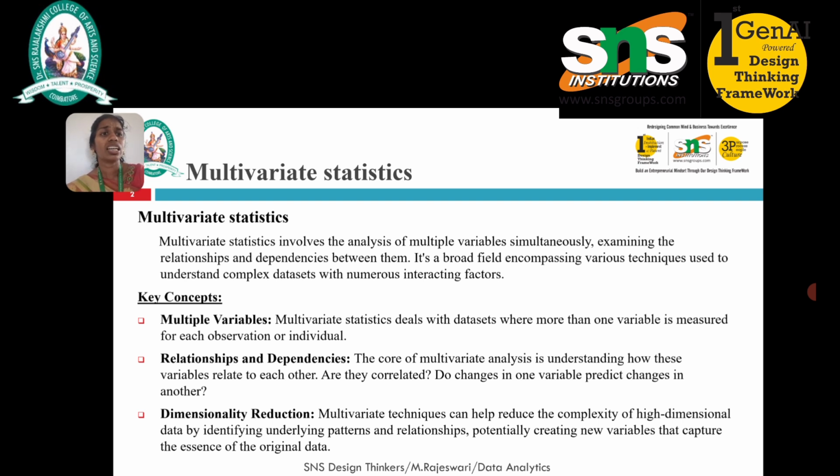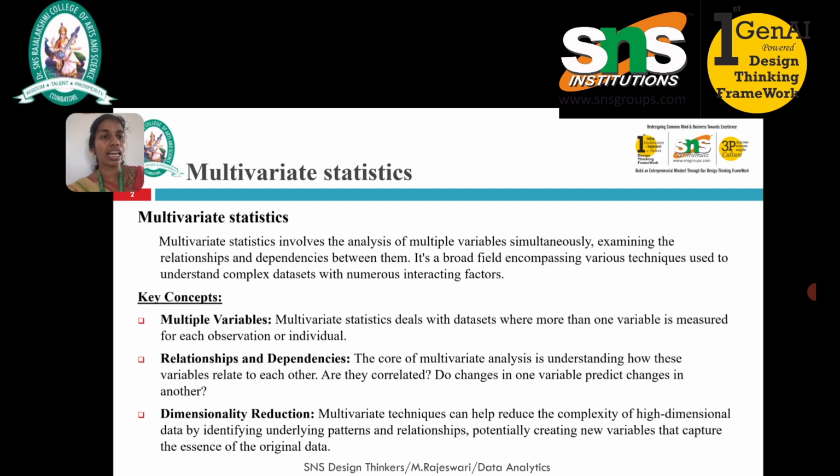Do changes in one variable predict changes in another? We check the content of the variables and do research among that data. If we make changes in one variable, whether the impact goes to the second variable or not is what we find out in the relationship and dependence area of multivariate statistics. Before doing this analysis we have to take the key concepts, then based on them we can do some analysis.